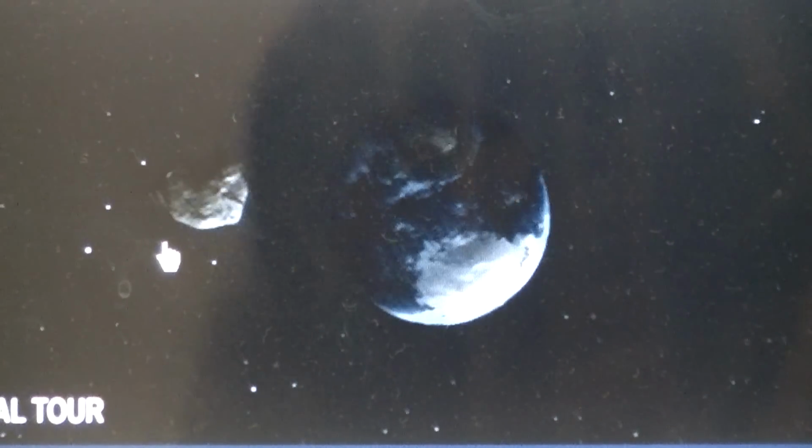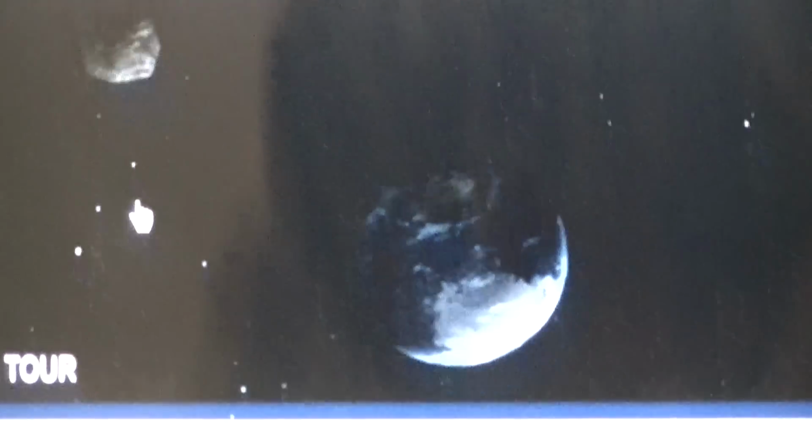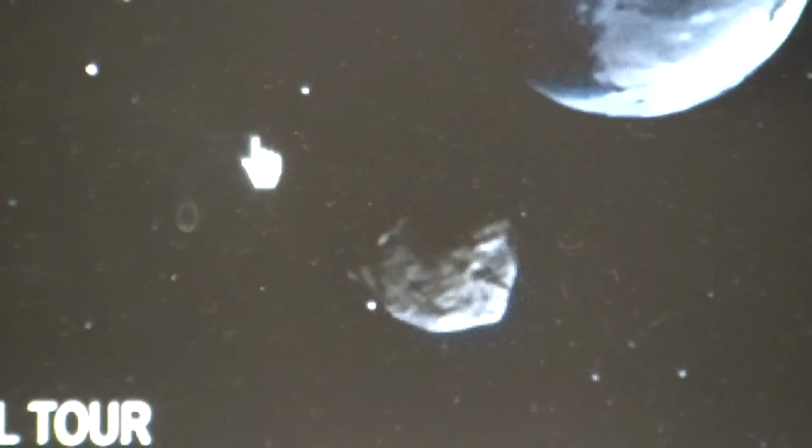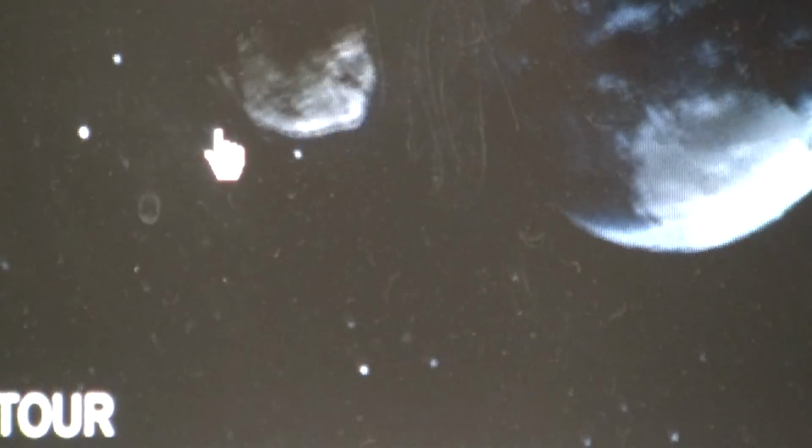Yeah, so this shows a sequence of radar images from December 12th that have been turned into an animation. They have a resolution of 4 meters per pixel vertically, and now we're seeing some from December 13th, around the time the asteroid made its closest approach. This is an example of what we can do with the Goldstone Solar System radar. We can get extraordinarily high-resolution images if the objects are close enough and big enough for us to see them like this. To give you a sense of what 4 meters really is, I'm about 1.8 meters tall, so the best resolution we can get with Goldstone is only about double my height.